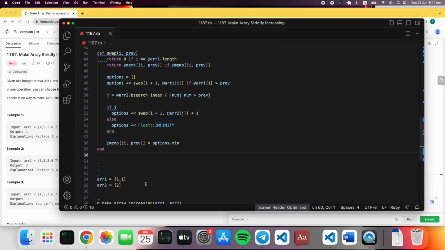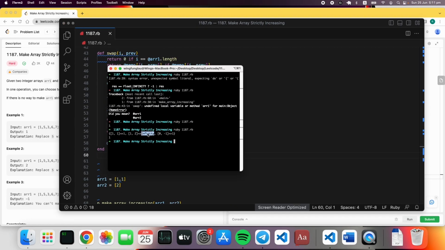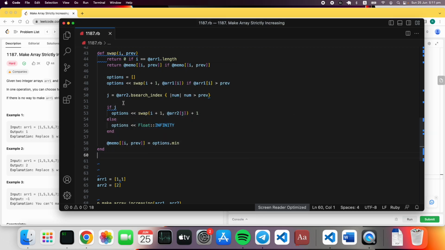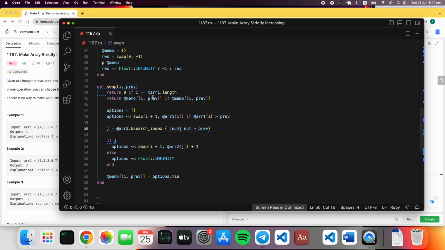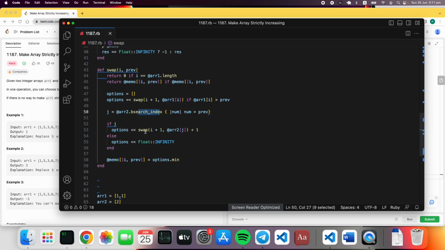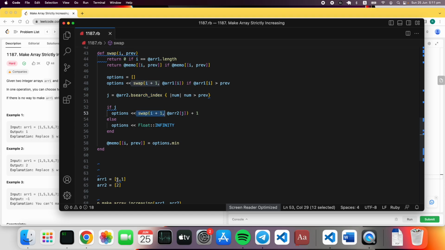And for this one, the reason why it is infinity is because we try to use binary search to find the first number in the second array that is greater than the previous value, which is -1. So we find it and then we replace it. So we replace this one with 2. So it becomes 2, 1, because 2 is greater than -1, so we can replace it.